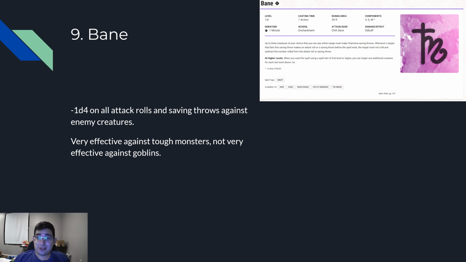Basically, three creatures you can see within 30 feet of you must make a Charisma saving throw. Whenever a target fails the saving throw, every attack roll they make and every saving throw they make is minus a d4. Now, if you upcast it to level 2, you can add more creatures to it. It's not really worth it at that point, but you can do it. Okay, so 1d4 on all attack rolls against all those creatures, and there is no other save.